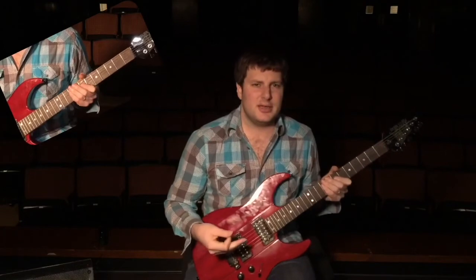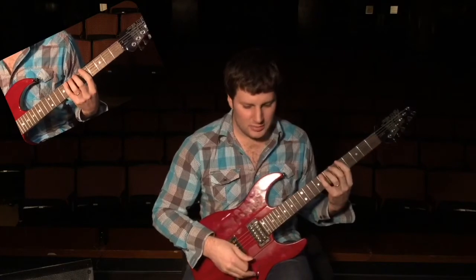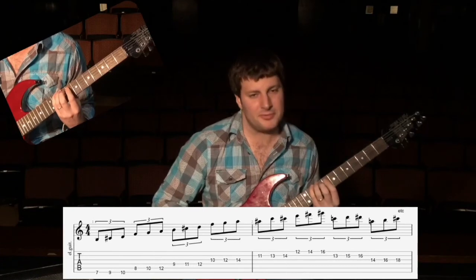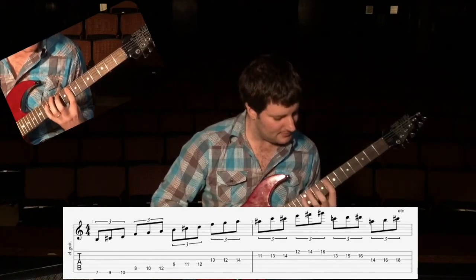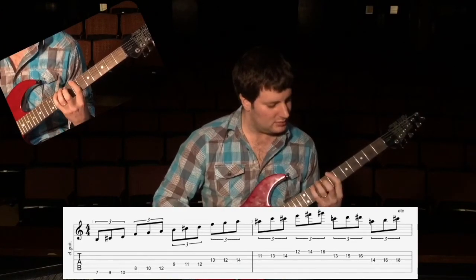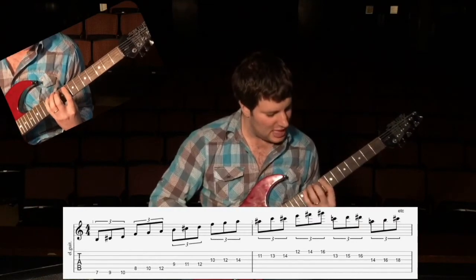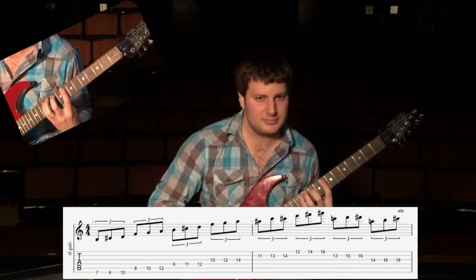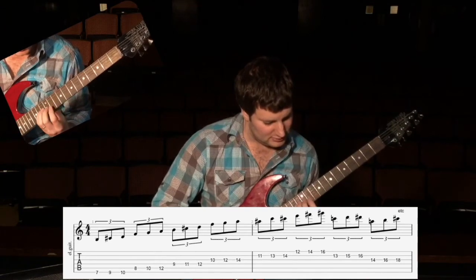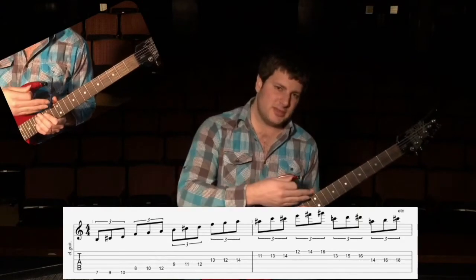The next one uses a shift that involves some squeezing and then stretching out of the shift. So we're going to start with a pattern that starts with 1-3-4, shift up a fret, and go to 1-2-4. So just between those two strings, we have a movement. We have to shift and squeeze into the next position, and then stretch back out to the new position. Back in. So it's just a matter of squeezing and stretching.